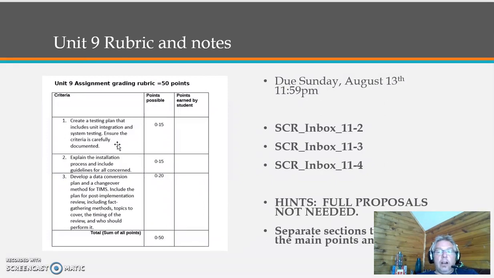What I'm looking for here are, again, rough guidelines to help with these sorts of things. So you're going to want to make sure that you address the data conversion as one entity, one item, and then also the post-implementation review is the second item. The key to these are to be on point with the materials from the reading, but also connected to TIMS and the system analysis that you've been doing all term. Rough guidelines are all that are necessary for these, but I think it's helpful to think of them as separate components for that particular assignment.